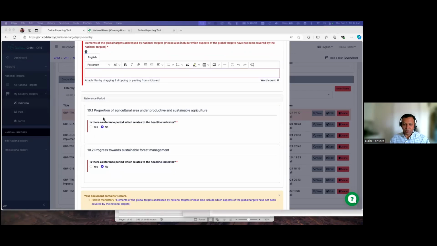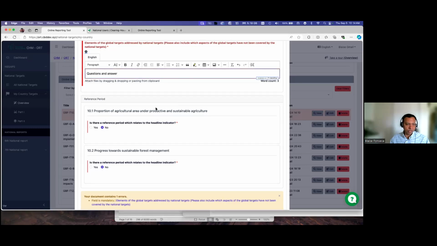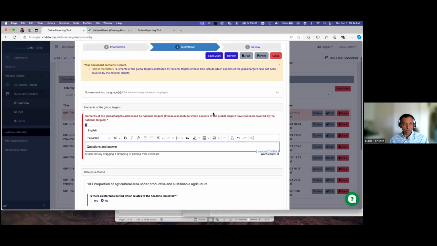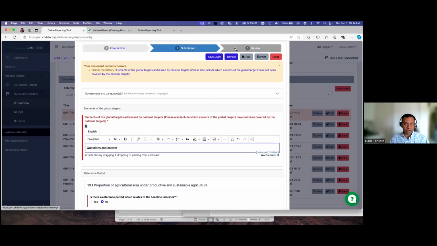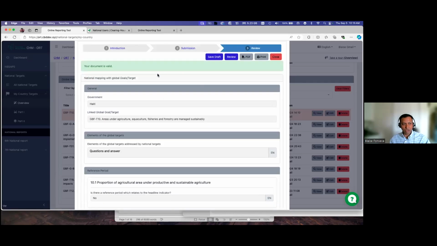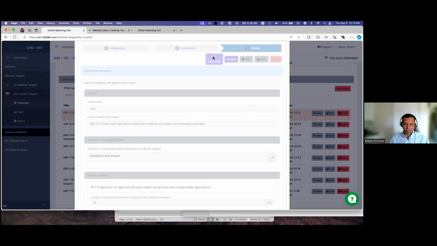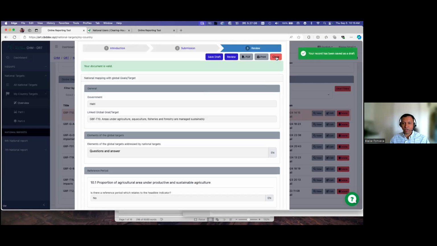I will just add some text to answer this question, and then I click on review again. Now the system says the document is valid. We have provided all the mandatory information. We click on save draft, and then we click on the close button.